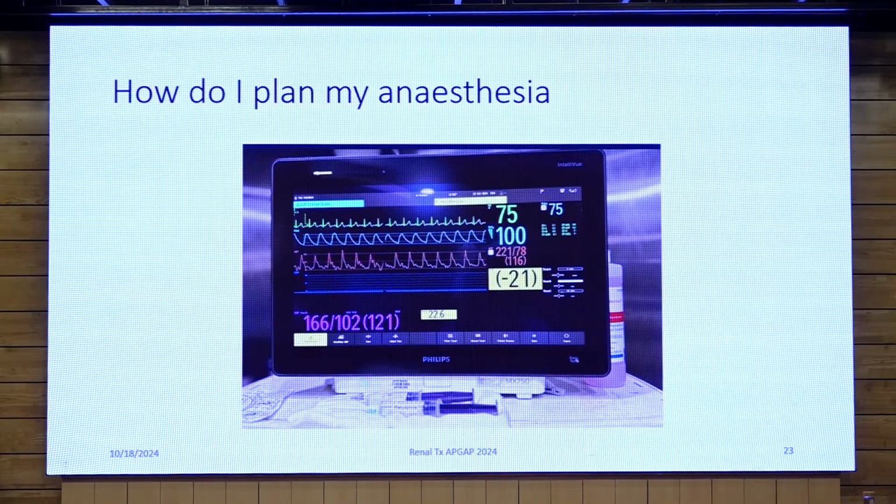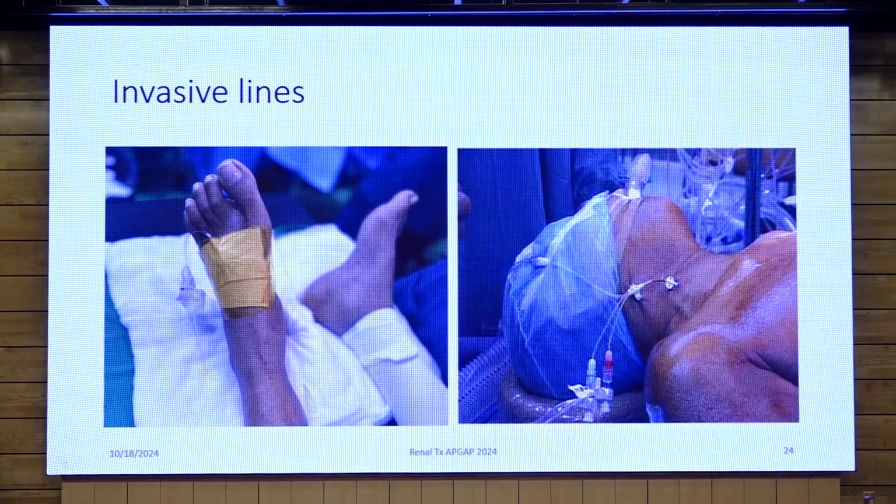We need to put an arterial line either at or just at the time of intubation. You really don't need to put a pre-procedural line because the patient's hemodynamics are usually good. In fact, the blood pressure is on the higher side. So the thing you need to remember is that we try and preserve the radial artery because in case the graft fails, they may need it for a subsequent AV fistula.